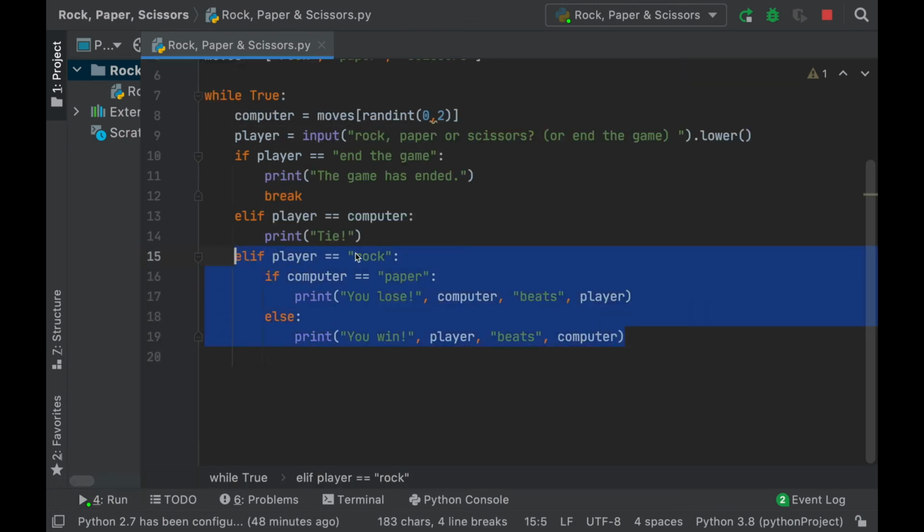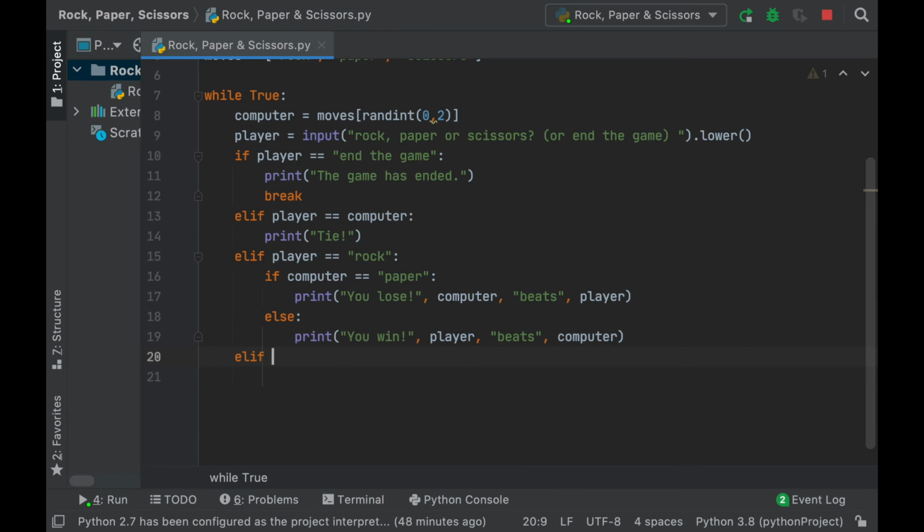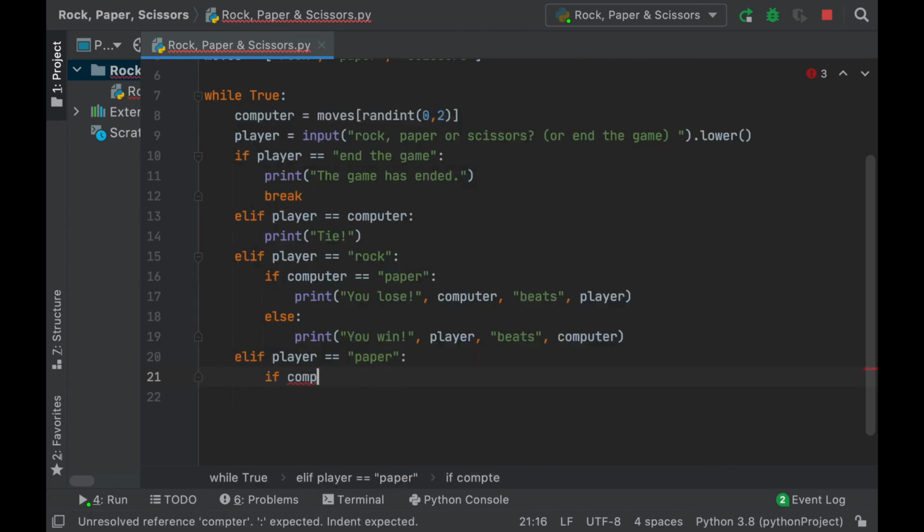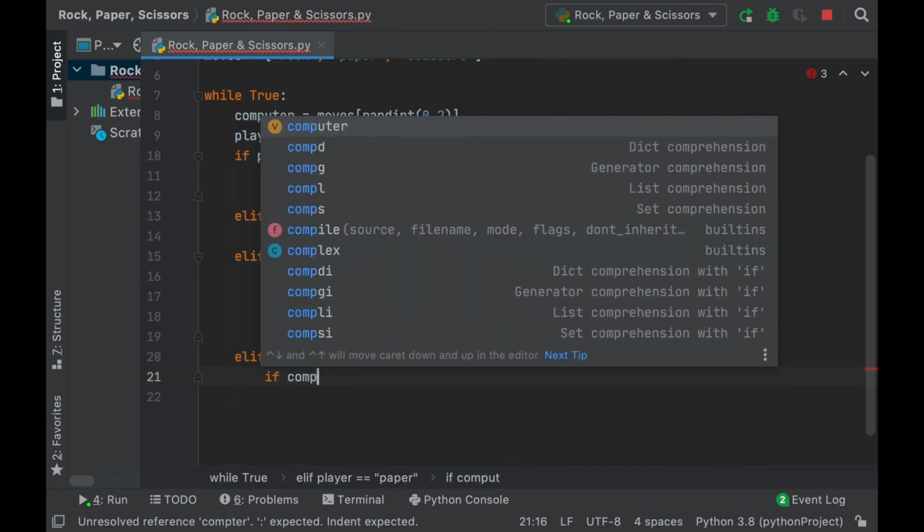Now we're going to consider the case for paper. So we're going to copy exactly the same as what we've done there, and we're going to say elif player equals equals paper. We're going to say if computer, can't spell computer, you're going to say if computer.